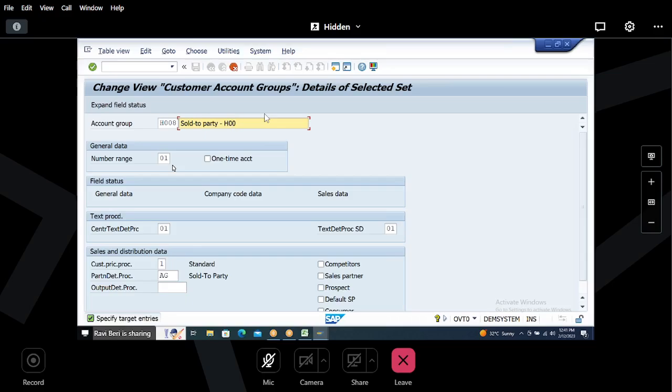Give some name, H008. Change the number range to H8. Assign your number range H8.